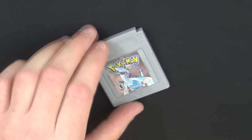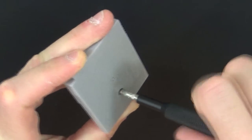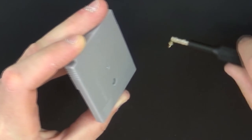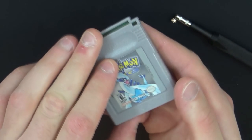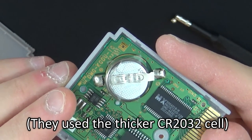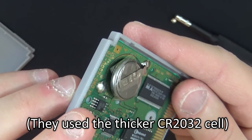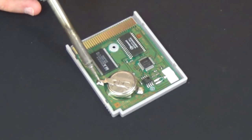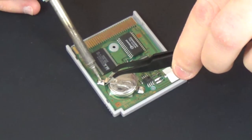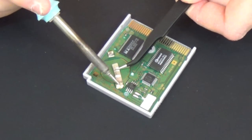Let's do another one. Here I have Pokemon Silver. Remove the screw in the top half of the cart's shell just like before. Check this out — it looks like someone already replaced the battery in this cartridge before. But they've mangled the top tab and taped it to the battery. This is wrong! So let's fix this and do it right. First, I remove the top tab by melting the solder on the contact. Once melted, the battery easily pulls away. The bottom tab wasn't even connected to the battery. I melt the solder on the bottom tab and remove that too.